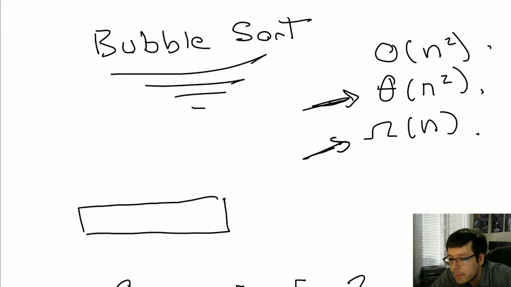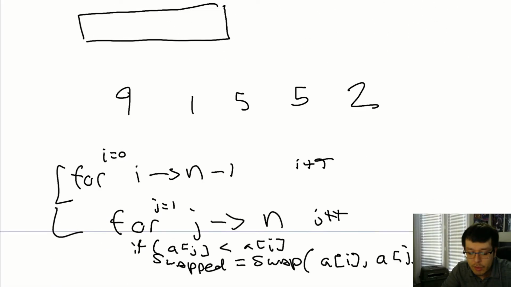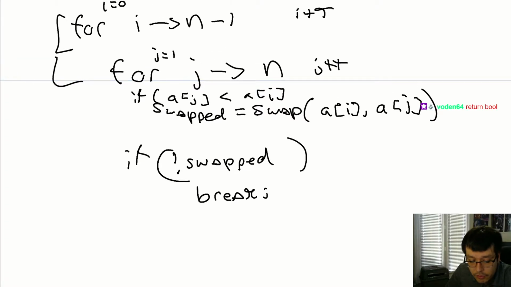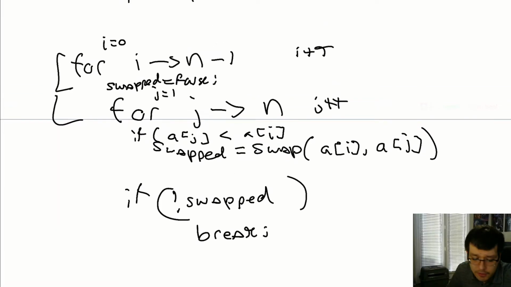On the line swap equals swap, that is essentially true if it runs that function. I'm just saying that my swap function will return true whenever a swap happens, which is when I call the function. So I'm basically setting it to true. And make sure that you set it to false at the beginning of the for loop up here. So you initialize swap to false here. That way, it's like, okay, I'm going to do a new pass, let's see if something gets swapped. Okay? So just return a Boolean or something.